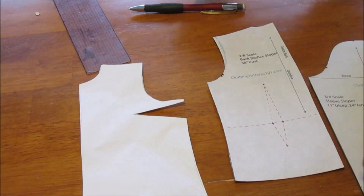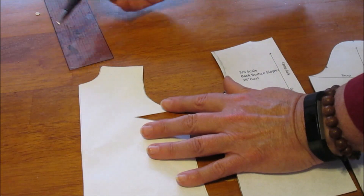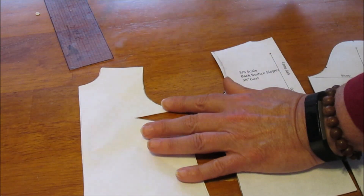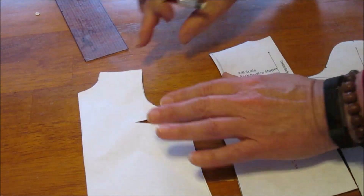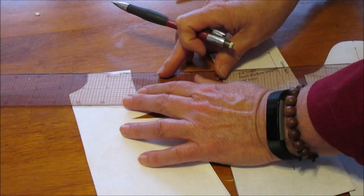The other correction I did was about the shoulder angle. The way my shoulder was angled, it went too far to the back — it was fine at the neck, but this went too far to the back. Now this particular block doesn't look like it has that problem, but I'm going to do this correction anyway.